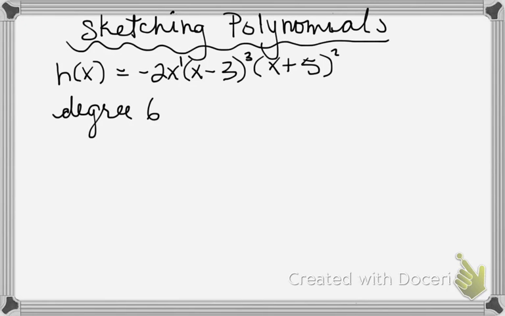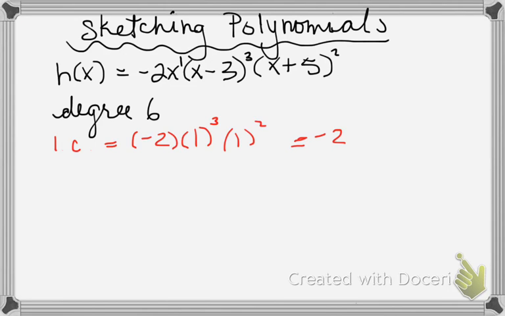For your leading coefficient, you're going to take any value that is outside the brackets and multiply it by any coefficient of an x with its exponent. So to get the leading coefficient for this polynomial, we're going to take -2 and multiply it by 1 cubed and 1 squared. In this case, it doesn't really end up mattering because our x's have coefficients of 1. But if they had different coefficients, it would make a big difference. So don't assume that the value outside is your leading coefficient. Alternatively, you can also FOIL this entire thing out and see what your leading coefficient and degree are. Those are just quick tips.